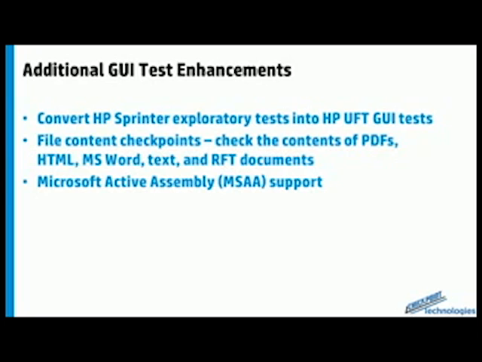One of the new technologies that it also supports is the Microsoft Active Assembly. Now this is kind of a big word for basically the ribbon technology that's in a lot of the new Microsoft-based applications. So this would include things like Microsoft Office, where you have that ribbon and you have all the different icons on it. What we're seeing now is a lot of new applications are being developed with that ribbon technology. So now we're able to interact natively with those buttons, where previously it was basically just seeing the entire thing as one big object. So this is actually kind of a big thing for organizations that are using ribbon-based applications.